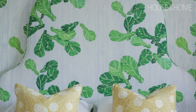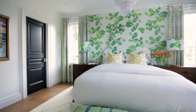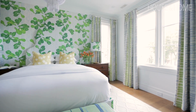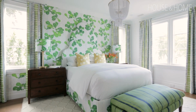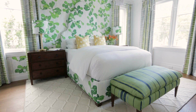It's completely unexpected, but being able to do it in a guest room is a perfect opportunity because it's only for a short stay. It's a lot for most people. As a maximalist at heart, I love that bedroom. We added more pattern and color with the drapery, the little fun hit of yellow in the accent pillows, and then we also used another Ferrick Mason fabric for the bench at the end of the bed, which is a pillow top I love, not too formal, kind of fun, and it just adds that warmth to a guest room.